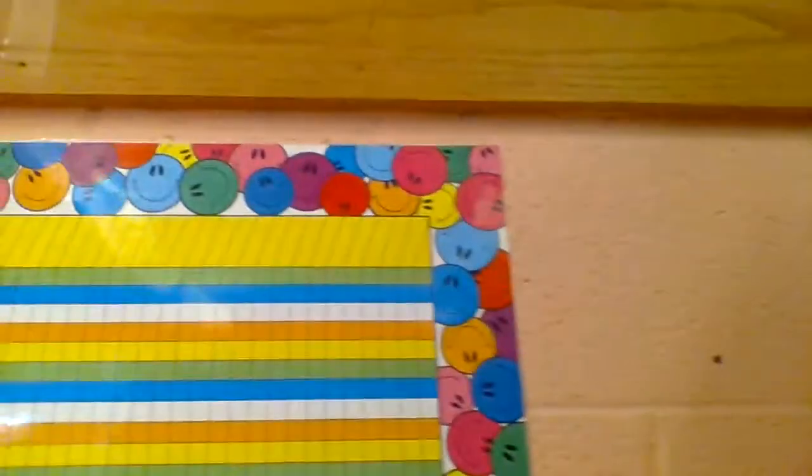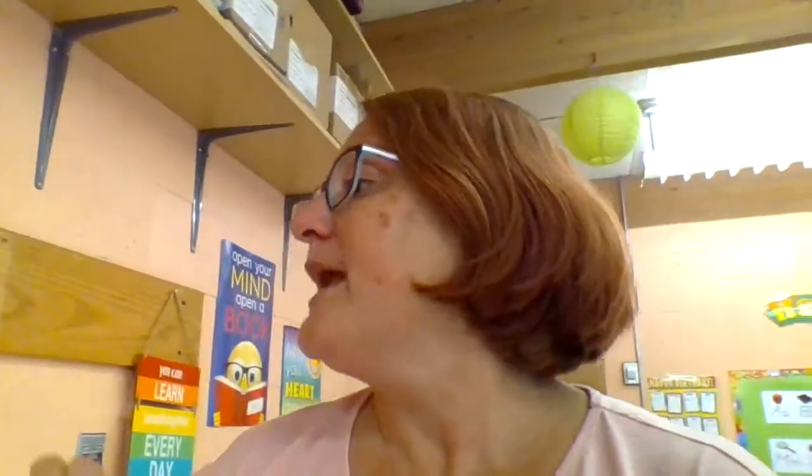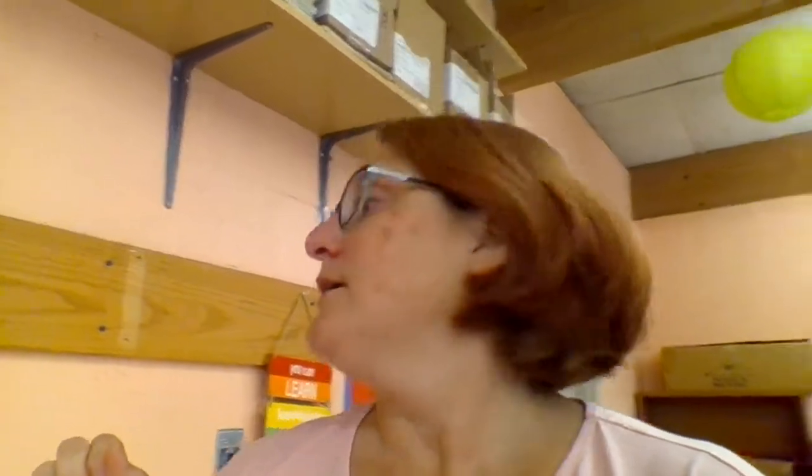If they get up to great day, I have some various different rewards for them, but mostly when they get on Great Day, I have a chart. I'm sure they'll tell you all about it. Let's see if I can, yep, right there. Each child has their name on it, and if they get up to Great Day, they get 1 check mark on there. When they receive, what did I start with? I think we do 7 check marks. They get to go to the prize box.